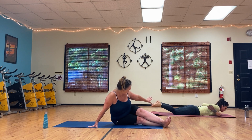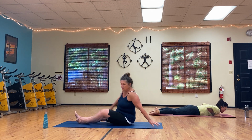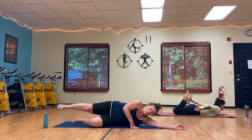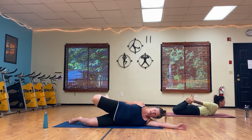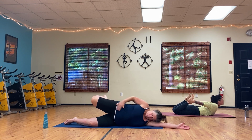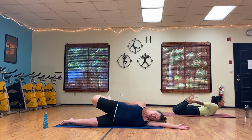So just give it a rest, and then you're going to do that again. I'm going to switch sides here. So you have the options to go both ways. Hip and knee in line, coming back. Rest your head so everything's in line, and then Hannah, you can get to your bow stretch when you're ready. They're both right. They both get the job done. It just depends on how you're feeling. If you want to give something a little try there.